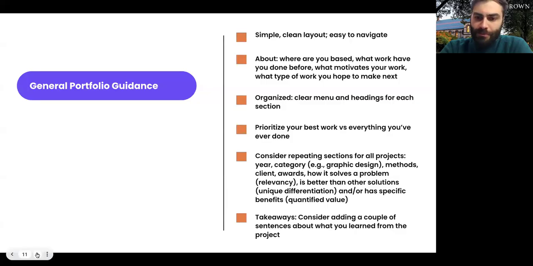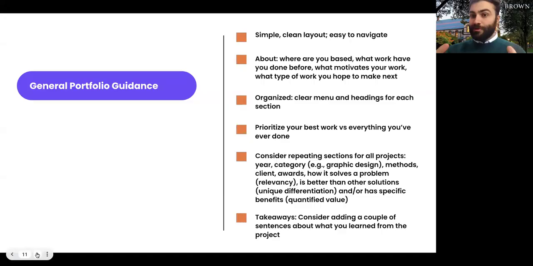And yeah, how it solves the problem, what the realized outcome of the project is. Is this, we created this thing, look how beautiful it is, or is this, we created this thing and we put it in the hands of a user, or we submitted it to a design competition.